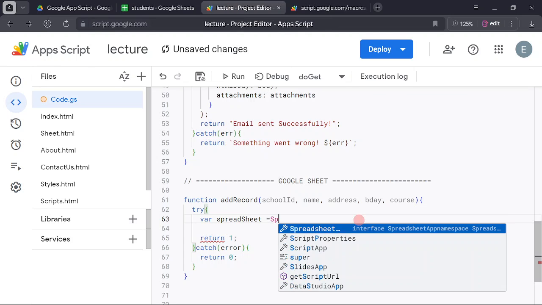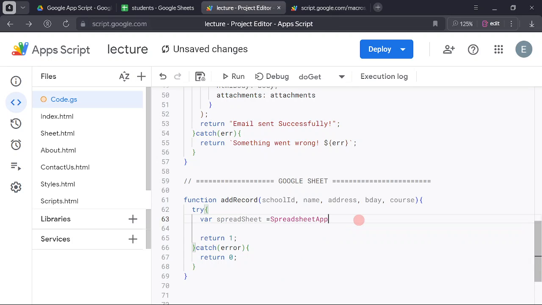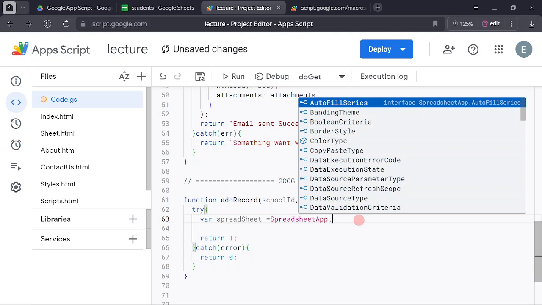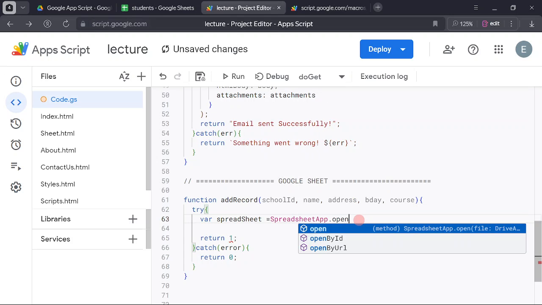It's equal to SpreadsheetApp dot. First we are going to open our spreadsheet, so we have here open.